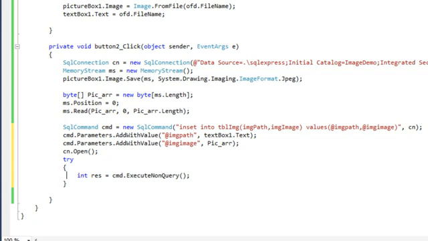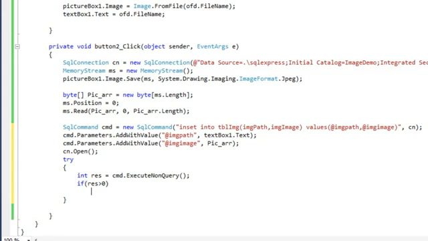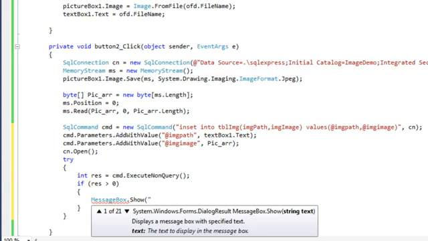Okay, so if res is greater than 0, then it will say MessageBox.Show of the image stored successfully.